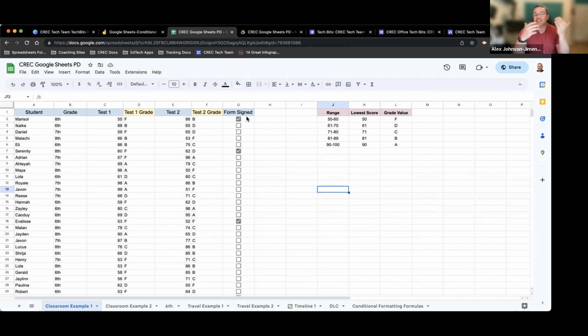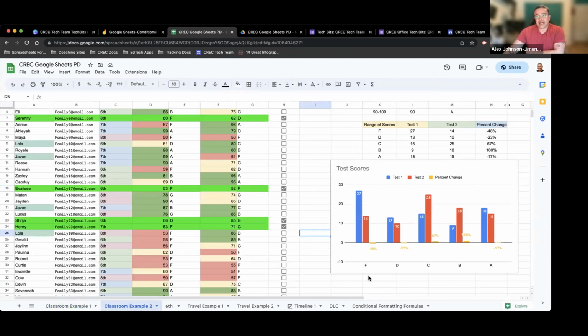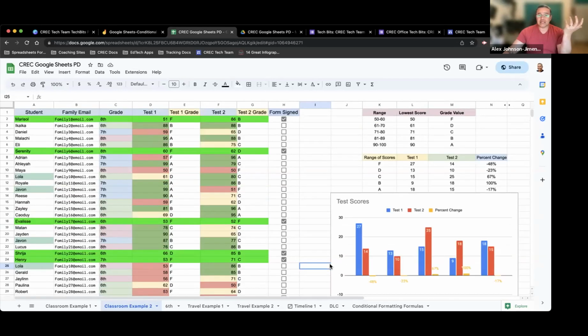But this is just an example of how that might work with conditional formatting to make things easier, because otherwise, as you remember, a teacher might be highlighting on a piece of paper or whatever the case might be. And in this case, they're just checking a box. So this is what it could look like before. This is what it could look like after. Once we begin doing conditional formatting, we begin adding some more formulas, some charts and whatnot, all of a sudden the data becomes much more dynamic, much easier to understand, much easier to see, and you're not hunting for specific scores or specific students.